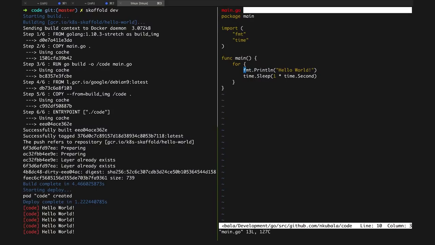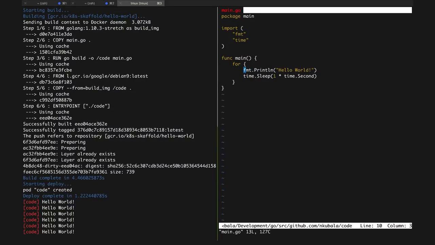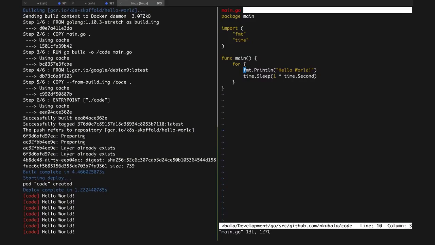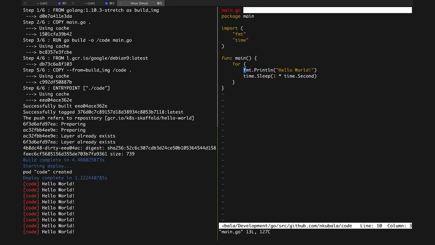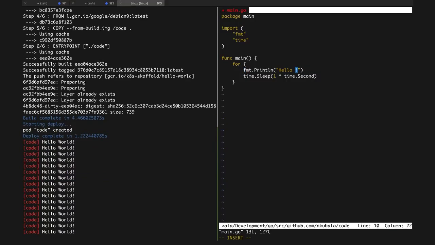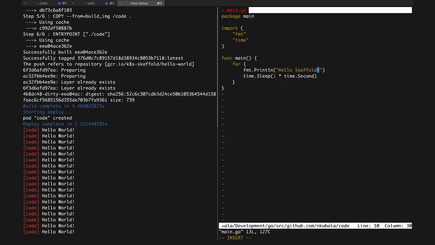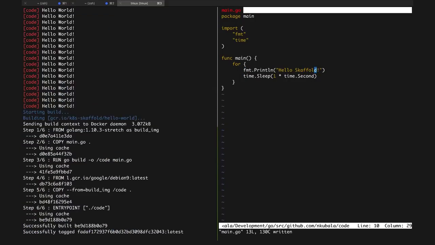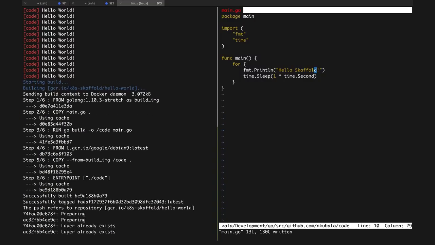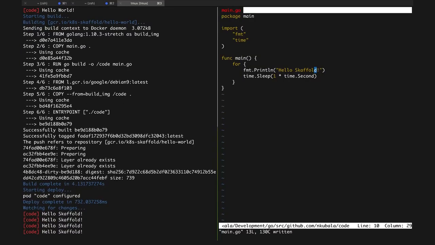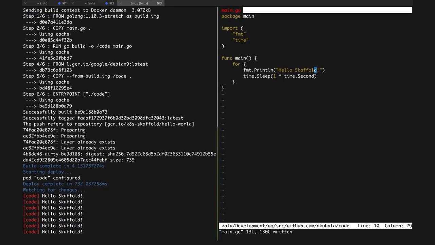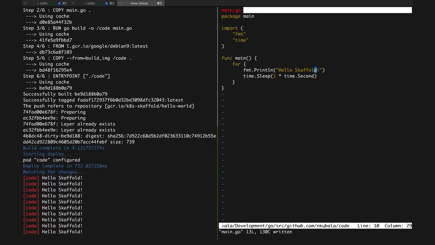One of Scaffold's most exciting features is its File Watcher, which watches for changes to one or more local directories on your file system in real time. When Scaffold sees any changes to your code, it will build a new image from source and deploy it to your Kubernetes cluster. Let's change our print statement up and watch how Scaffold reacts. As I change this string to Hello Scaffold, we can immediately see Scaffold recognizes that our source file has changed and retriggers a build and deploy. Watching the logs, we can see them switch over in real time to our new print statement as the new pod is created.